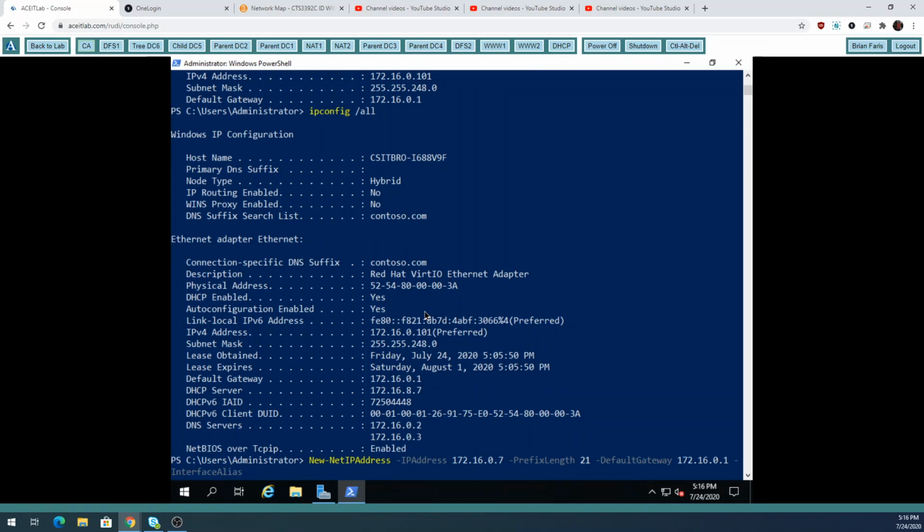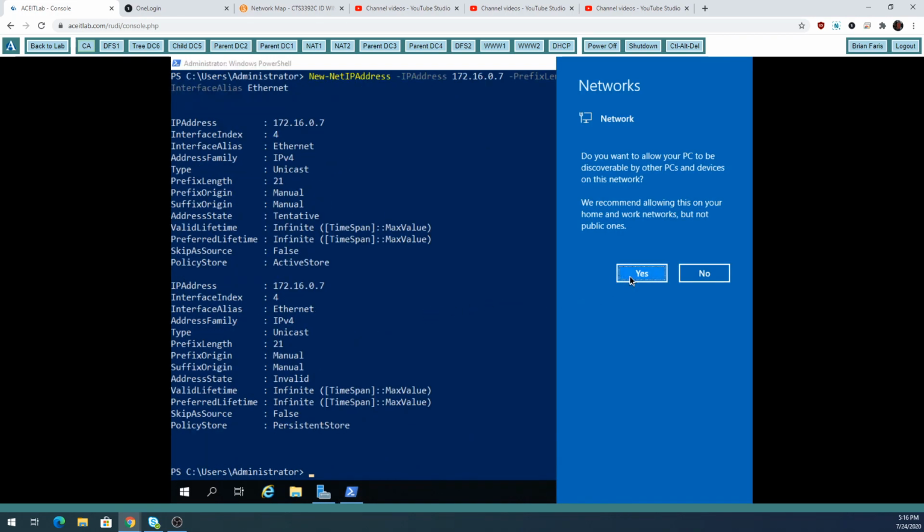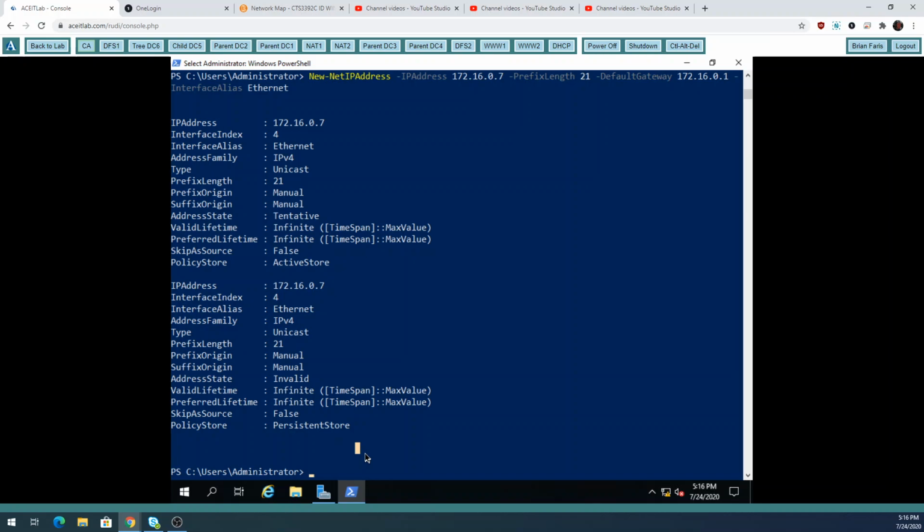The interface alias is Ethernet. I'm going to set my DNS servers up for this client. If I hit tab here, tab again, if I want to go back, hit shift tab, that'll go back. I'm going to use DC1 and 2 because this is on the west side.